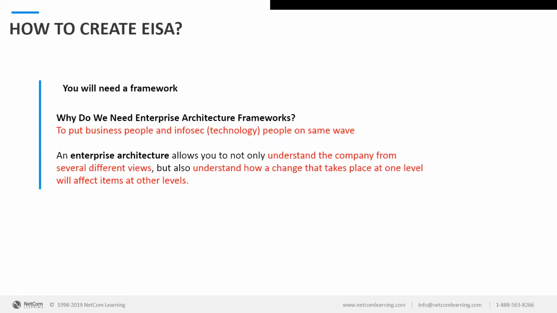How to create an enterprise information security architecture? Frankly speaking, you will need a framework. What is a framework? We hear about a lot of frameworks, for example, ISO 27001, 27002. We have a lot. What about these frameworks? What is the meaning of framework? It is very simply a few pages that you need to read. Then you need to take what is fitting your needs from it. You don't need to follow it 100%. And it will save you money.